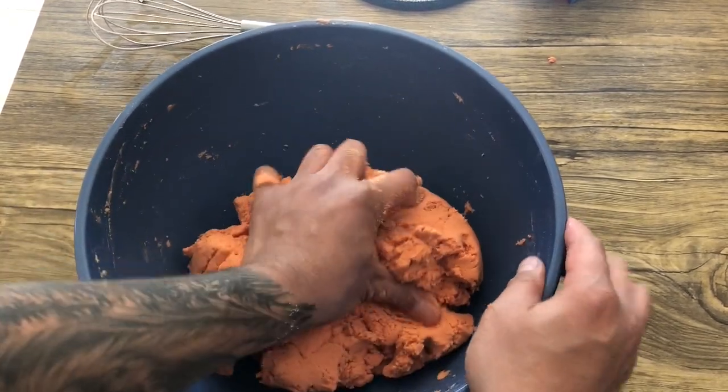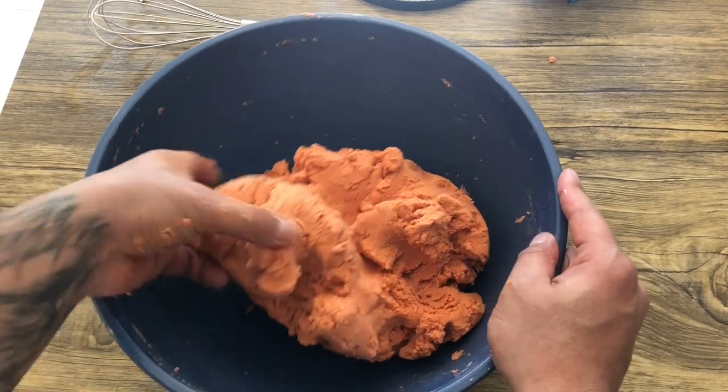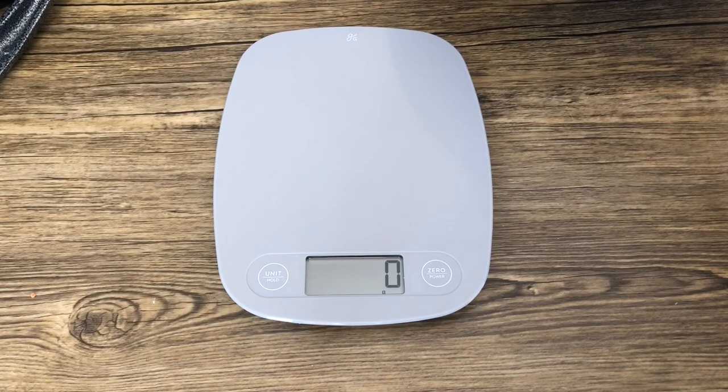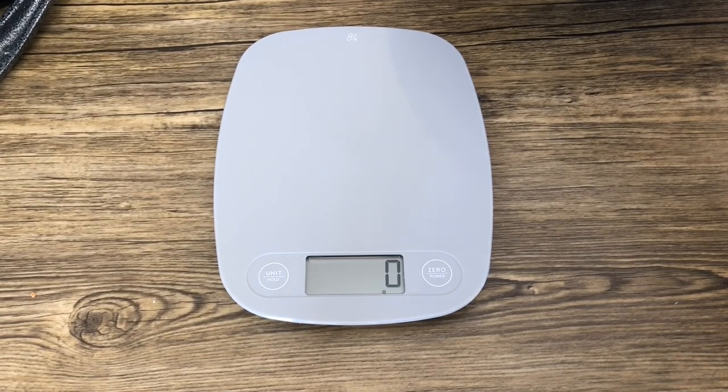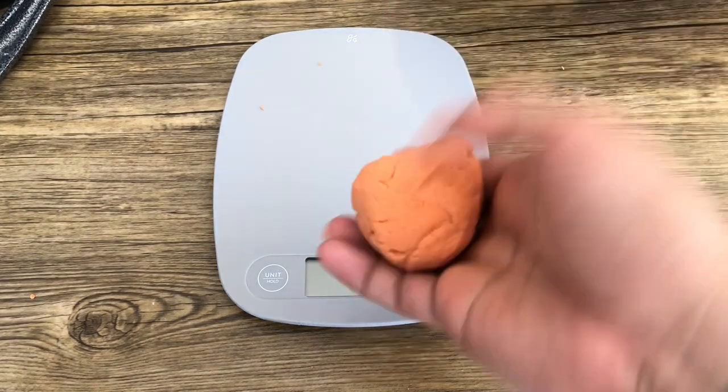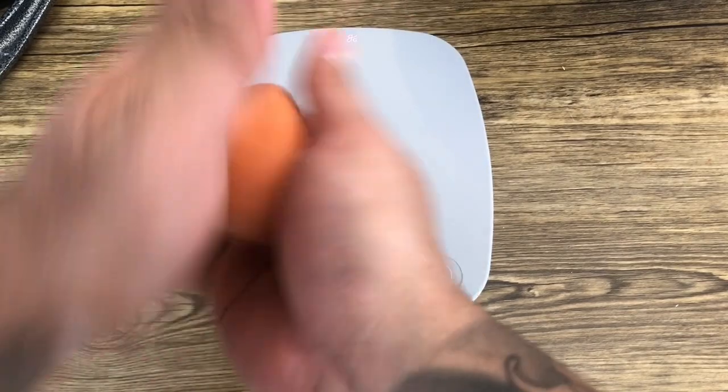Still waiting for the filling to cool down, and once it's cooled down, we'll go ahead and form the empanadas. I got a kitchen scale, so I'm gonna make each ball about 80 grams. It seems about right to me for the size. If you don't have a kitchen scale, that's fine. Just make the dough about the size of a golf ball. Take your dough and then just roll it into a ball.